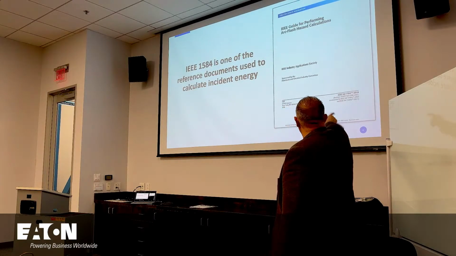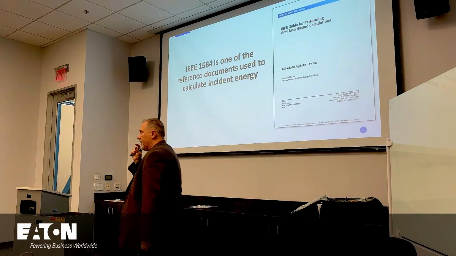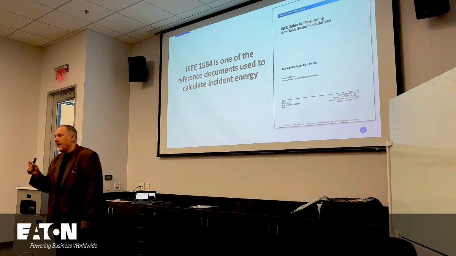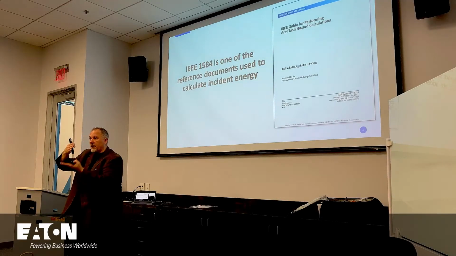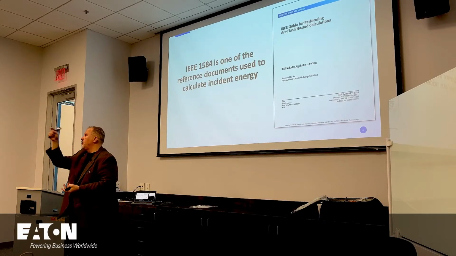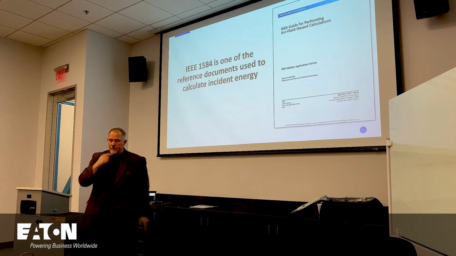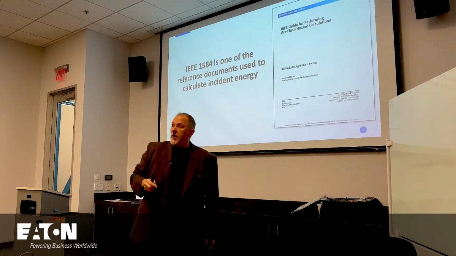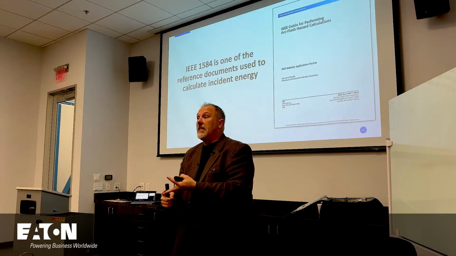Now, 1584, you'll see the edition on this is 2018. There were a lot of studies that were done. Dr. Lee, again, over and over and over, but it's arcs in a box. You have VCB, vertical bus, like a panel board would be a VCB configuration. You have VCBB, that's a vertical bus with a barrier, an insulated barrier. That's where the end of the bus is close to a barrier, which could be that on the secondary of a circuit breaker, close to the end rails, but it has to be an insulated barrier. You have HCB, which is horizontal, which is what you might see in a motor control center, low voltage assemblies, things of that nature.